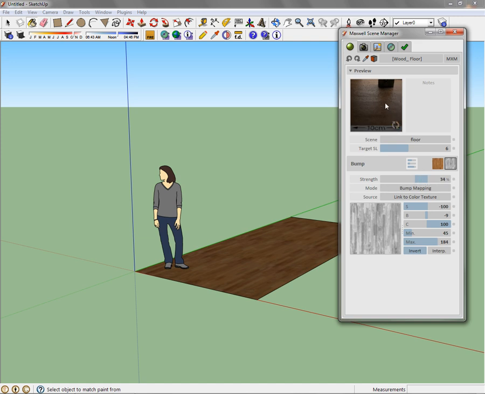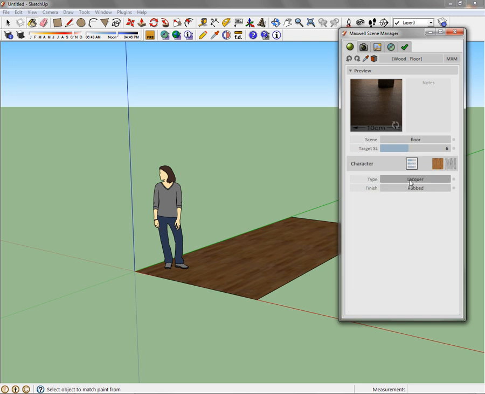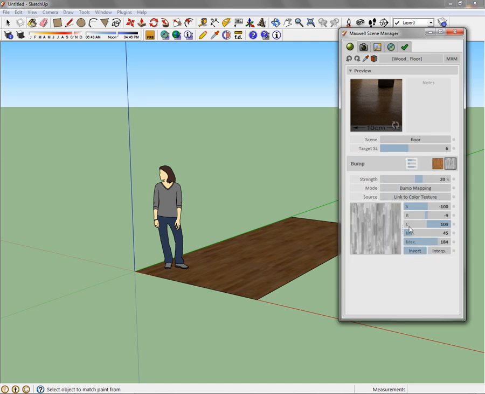And there we go. Now we're starting to see that. That's probably a bit more than I'd like, so maybe we'll try someplace around 20. Try that again. All right, so that's looking much, much better. Now I'm beginning to see the types of things that I want to see. Maybe I might want to come back to my first tab, which is the character tab, and change it from rubbed to maybe semi-gloss and see how that looks. All right, so that's a little bit more in line with what I was looking for. So hopefully this gives you an idea of how to use this embedded character type interface to work with the different character types, to work with the texture, as well as the bump parameters.